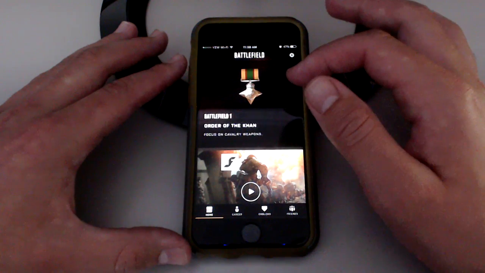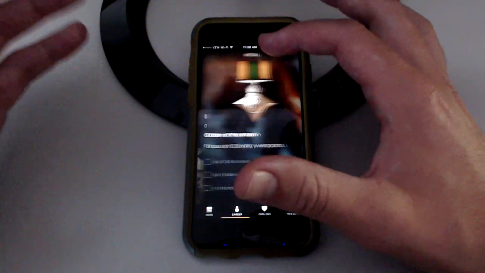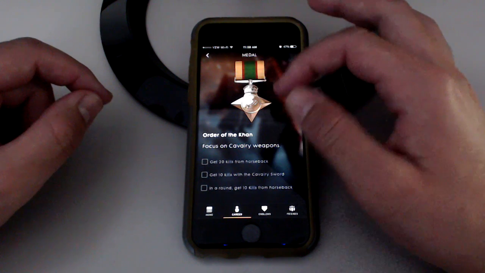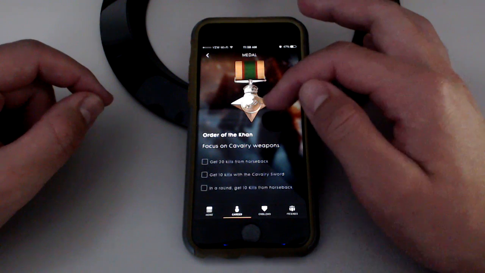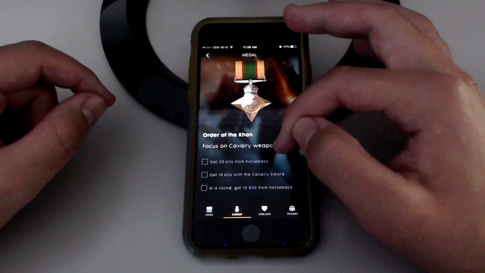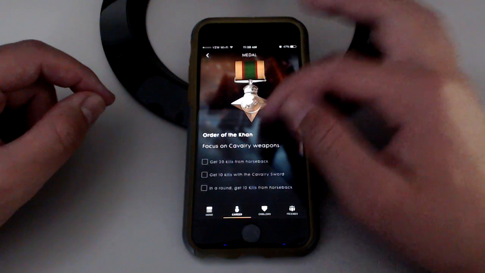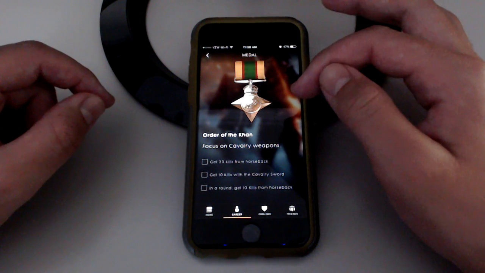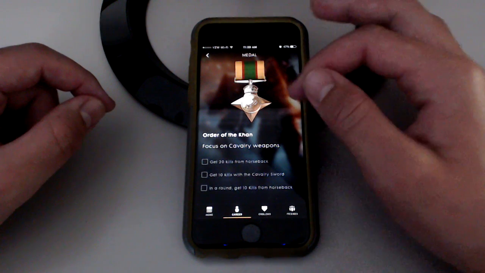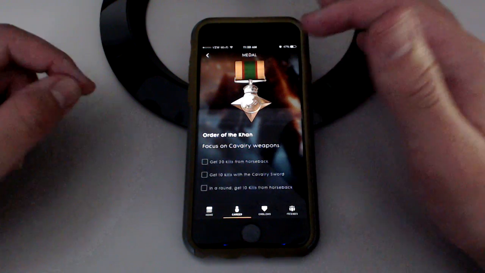But the most important thing in here is when you're playing the game, you get a medal which you can track different progress on, or like a bounty where you can get an achievement. The one I have selected right now is called Order of the Khan, and this is to focus on cavalry weapons. If you hit certain marks, in this case getting 20 kills from horseback, you get extra points. Once you complete all these objectives, you get the medal, and then you get some extra bonuses which you could use to buy other weapons, to buy inventory packs, all that stuff. Basically just like the in-game currency, and this is another way to reward players.